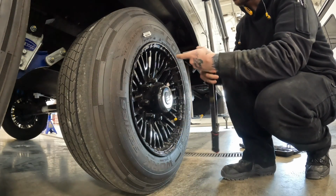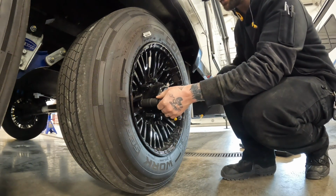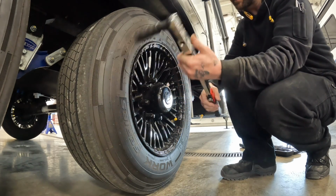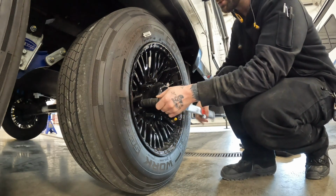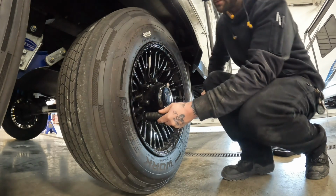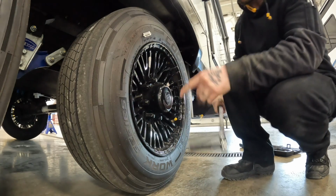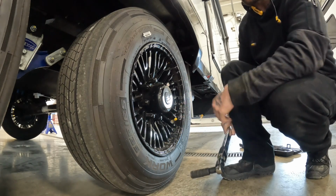Now, you'll also need the lug size that is for your coach. There are only a few standard sizes, but you'll need to figure out which one you need. And then on this particular torque wrench, just like all torque wrenches, you'll be able to set it to the desired torque, which is going to be different based on every manufacturer and model. Most of them are pretty similar though. And then you just tighten it until it clicks. That's it. Once it clicks like that on a click style or a split beam style, it's going to tell you that those lugs are just as tight as they need to be. It won't allow you to over tighten or under tighten.